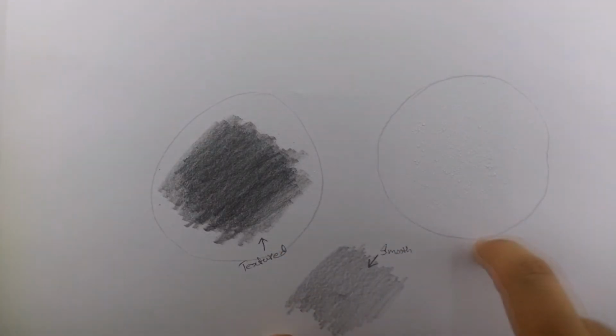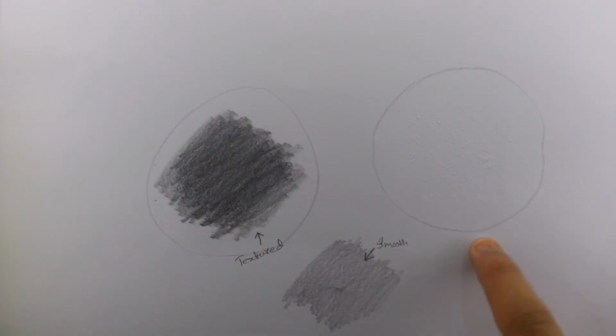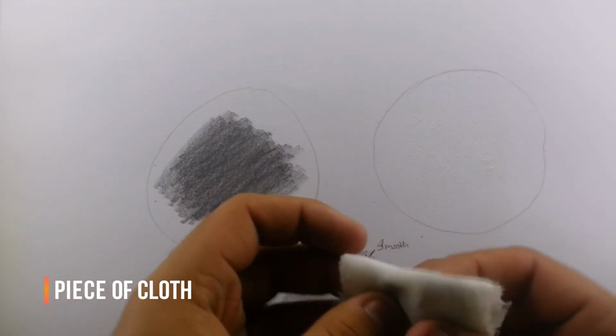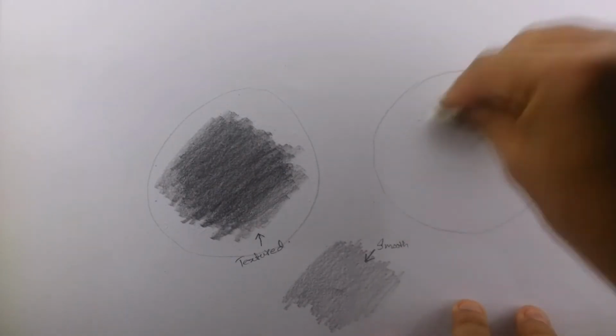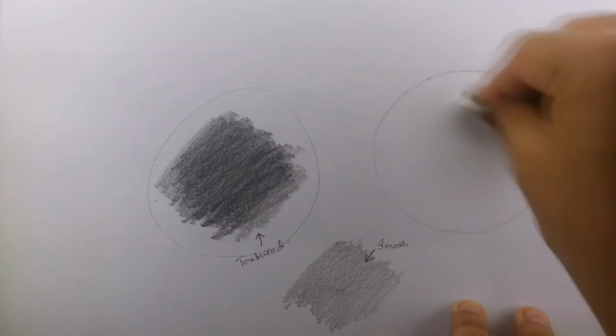So here comes the most important part. As you can see, this is also a textured surface, and now I am going to convert this textured paper into a smooth paper. Just keep in mind that we can only recover 80% of the smoothness through this technique. So grab a tissue paper or a soft cotton piece like this and blend the texture. You have to keep the pressure maximum or as much as possible.